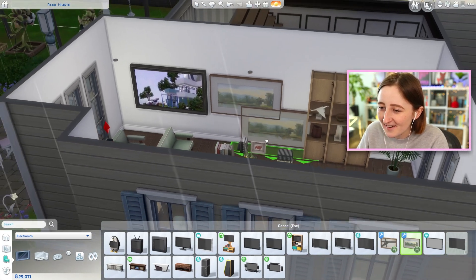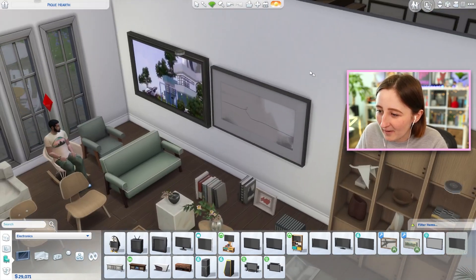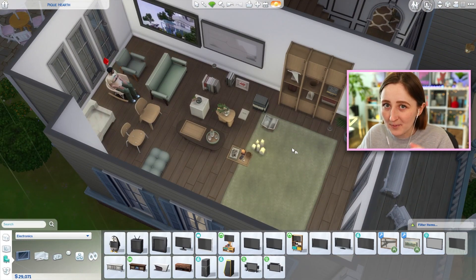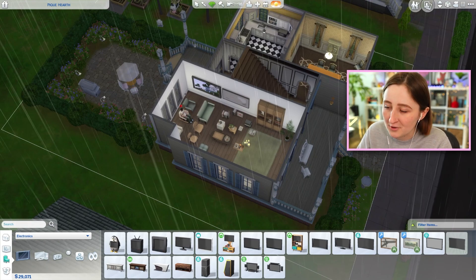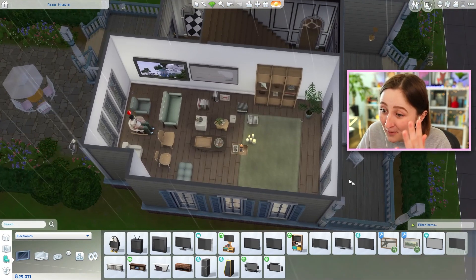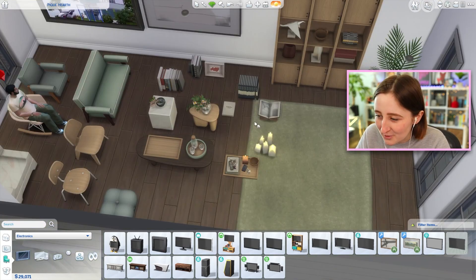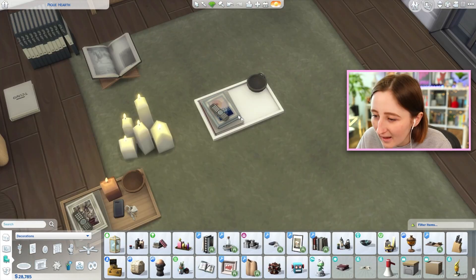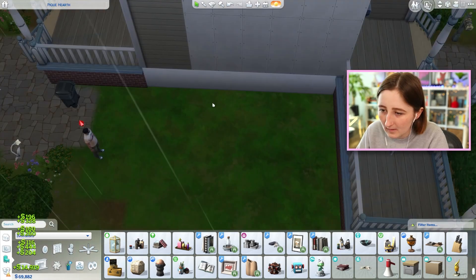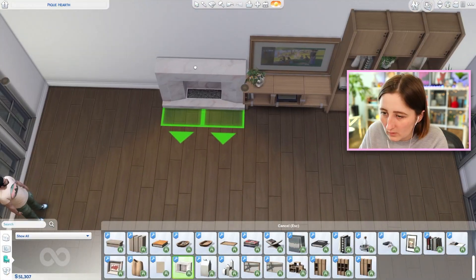I'm so excited, they always just knock it out of the park. I will of course link these things down below — please go follow both of these creators, HeyHarry and FelixAndre, they are so good at this. It just makes my day every time. I am so glad they added so much clutter, it fills such a void, and it's all so beautiful. I love the idea of the coffee table tray — I just think this is so pretty. I was trying to delete the items and deleted the whole room. I missed the fireplace! How did I manage that? There's a whole fireplace — it's marble, that's so pretty.